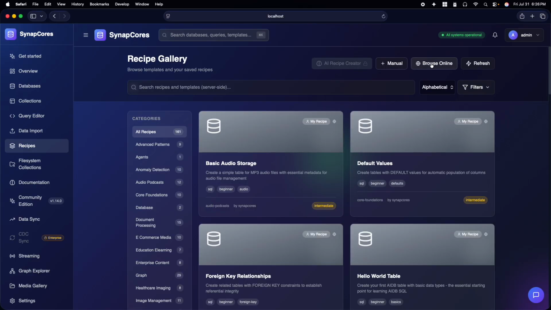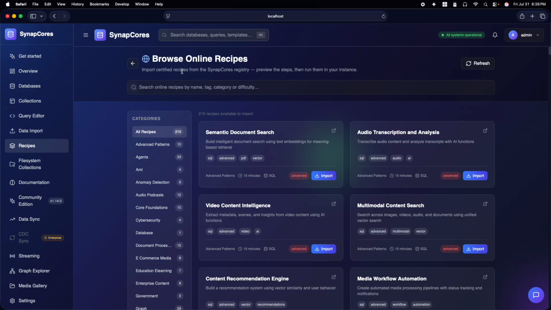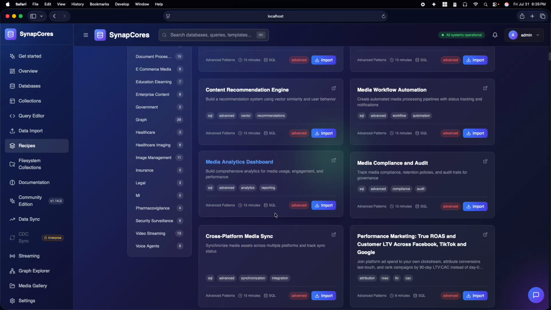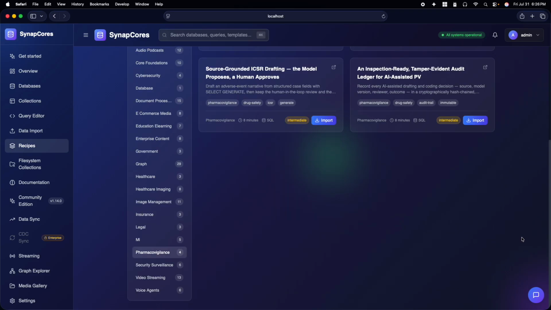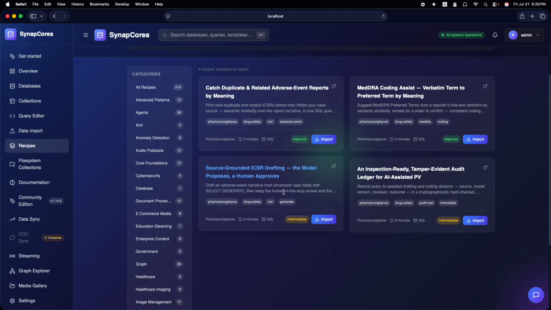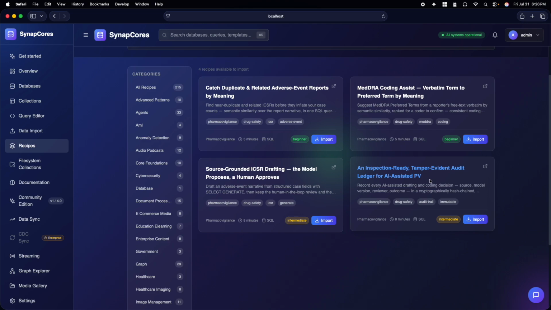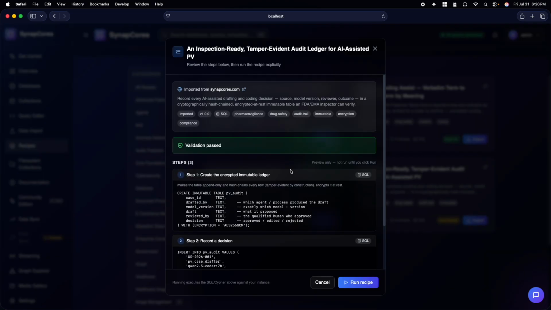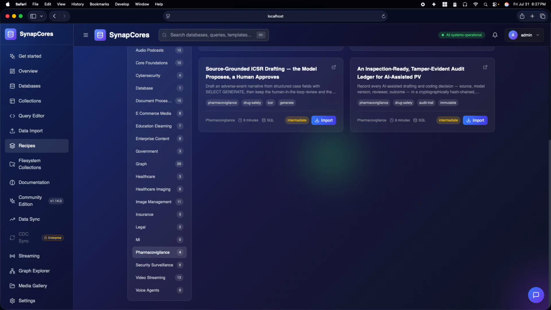If you need more recipes, you can click on Browse Online Recipes. Those are the ones we post online on our servers every week. We come up with new recipes, so you can import them directly in the UI. You go in there and click on any of the recipes, like let's go in here, pharma. Then you click import, and that will bring the recipe to your platform, right? It will check and validate the recipe to make sure there's no code injection in it, to protect your system. And if that's all good, you click on run, and then you have the recipe inside the platform.